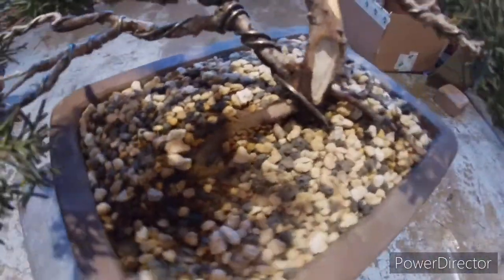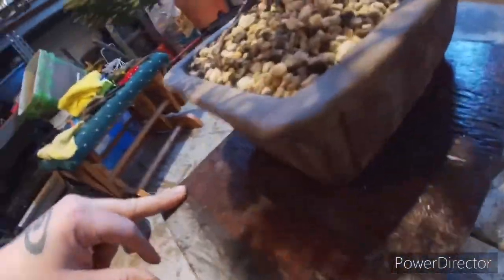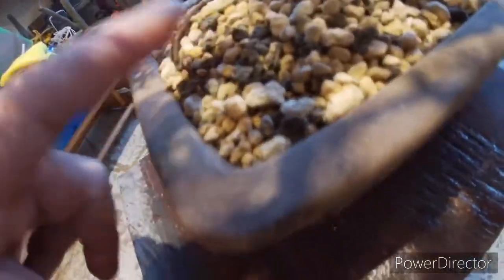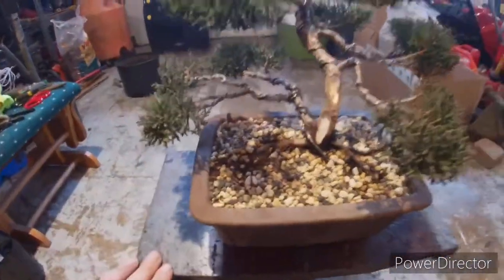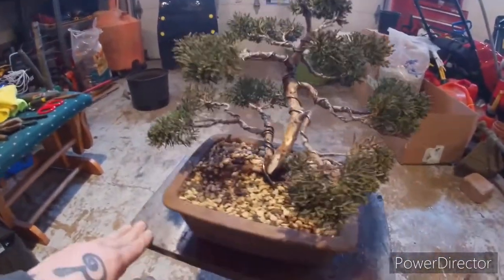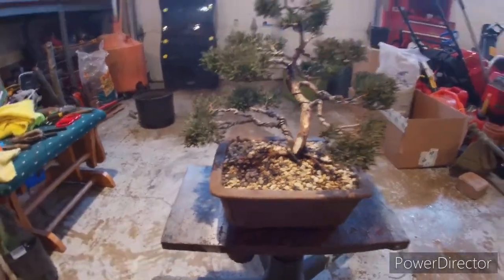I'm gonna give it a good old watering right now. I think just around here I'll add a little sphagnum moss, even though you really don't see the roots pop up. It's only on this little side right here. But other than that, it looks pretty good. Pretty happy with it. So let's give it a good watering.